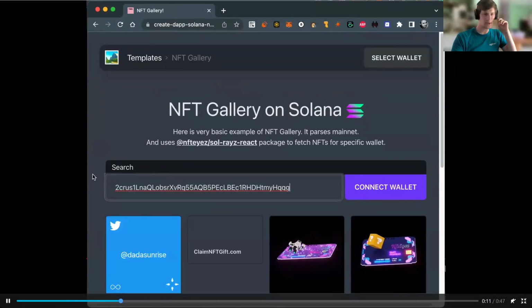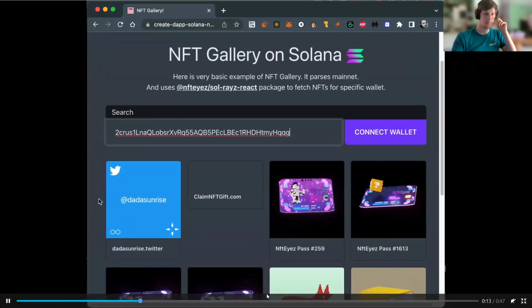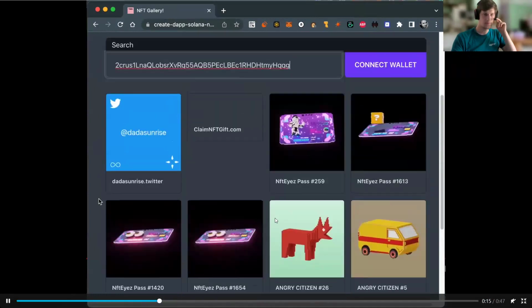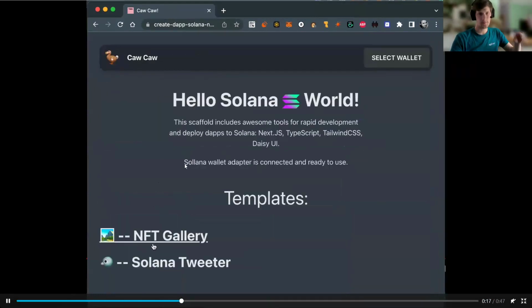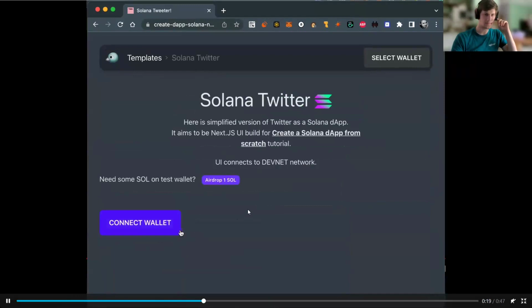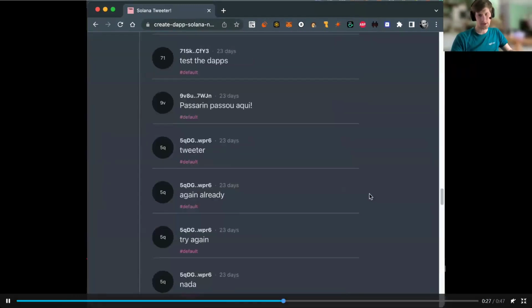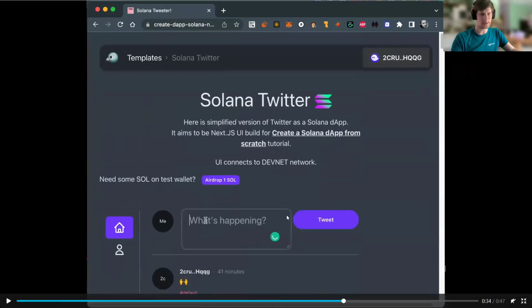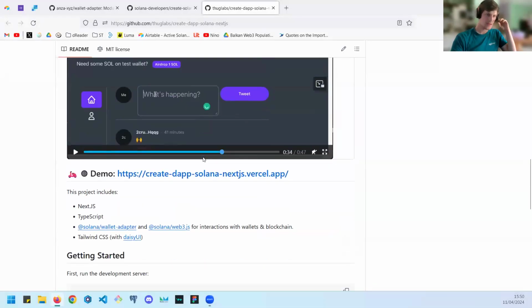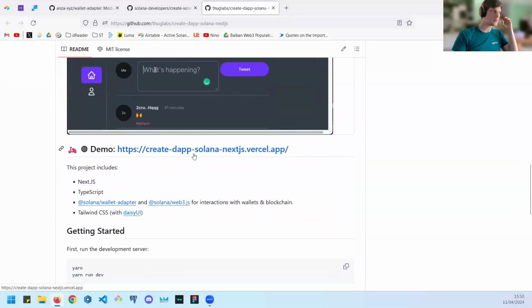And for the scope of the bounty, I think we can see the video. So we put in a wallet address there, and all the NFTs are shown in the wallet. I'm going to stop here with the tools. I think they give pretty clear instructions of what could be done.